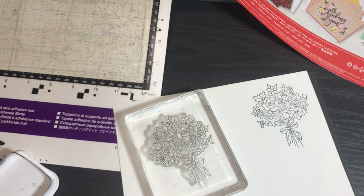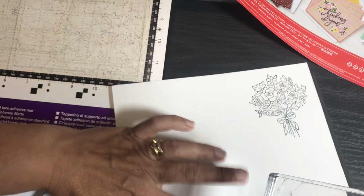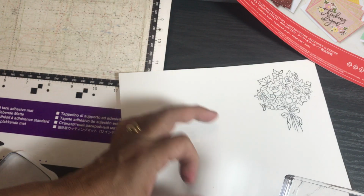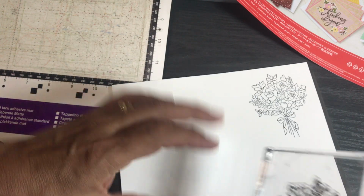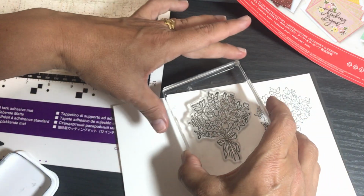And I always, when I do my tutorials, like to do more than one, just in case one doesn't come out. You know, every time things could come out differently. So I had a pretty good success rate, but just in case, we're going to stamp it twice.